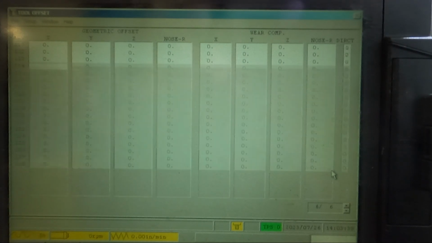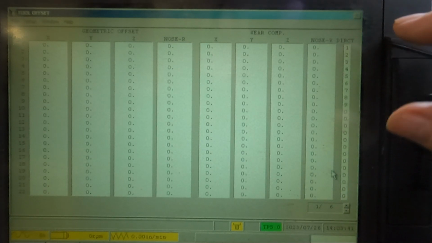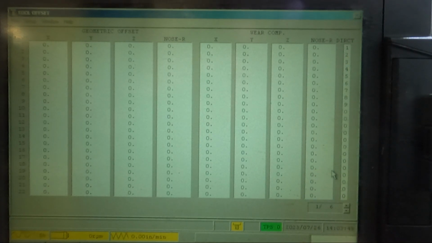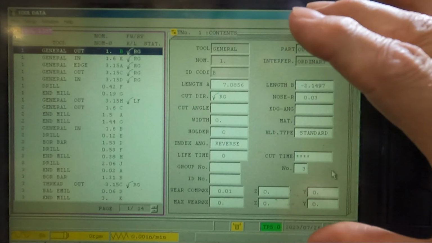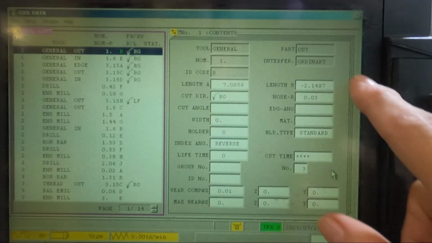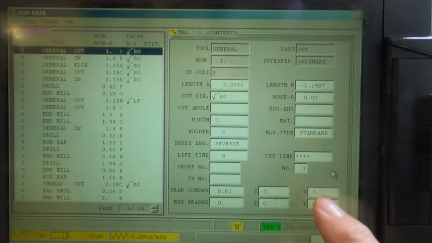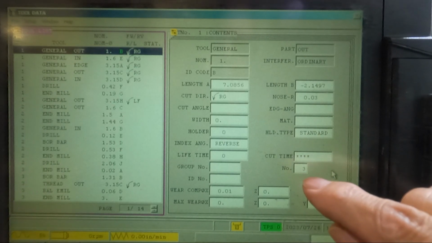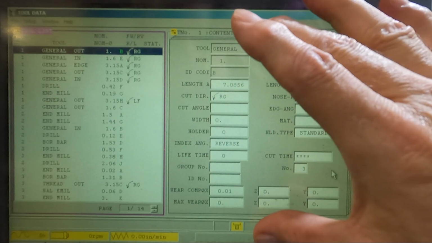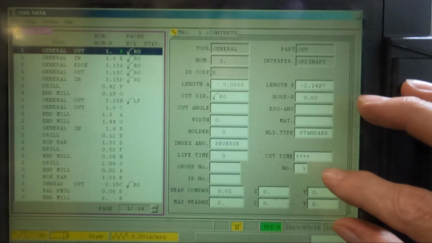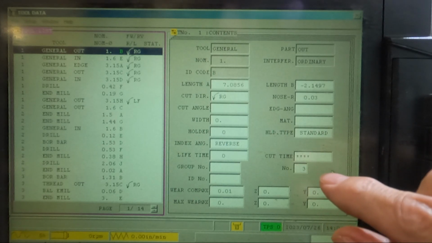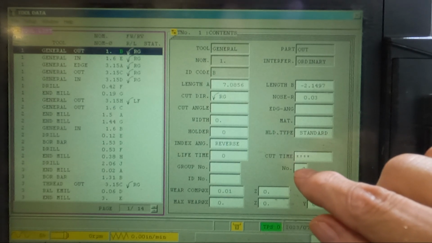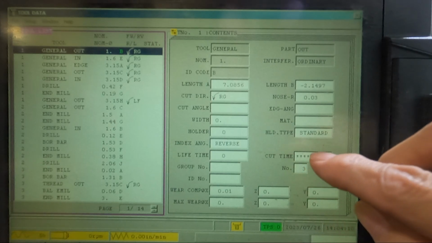Yeah, 128. But I don't use these for anything but to set this direction, because on the tool data for the Mazatrol, there is no direction setting because Mazatrol does not use it. They compensate everything for the tip radius in all directions, it automatically calculates that, so they don't need it. But if you run this offset page in an EIA program and on a turning tool that you're using tip compensation for, you have to be able to set a direction.